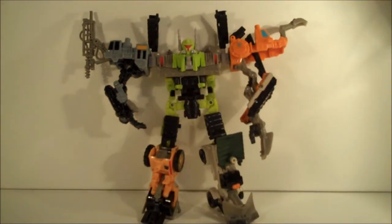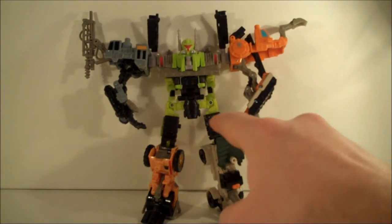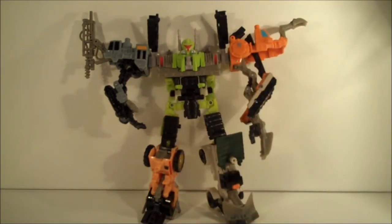And the big thing, let me just highlight how important this is to me. See that? You see that? They're called thumbs, Hasbro. Keep them on all your toys, please. I know they're giant cybernetic robots, but you know what? The Powercore combined limbs would have benefited from them. I can think of two or three arms that would have been a lot better just with the addition of the thumb. Yes, ladies and gentlemen, he has proper hands.